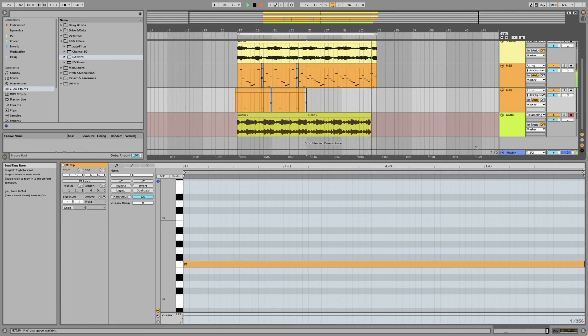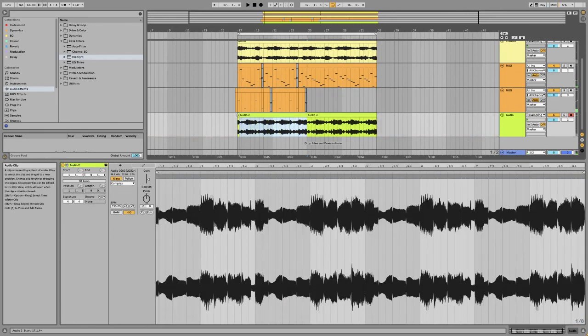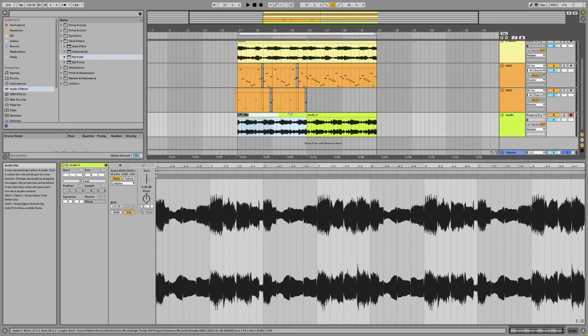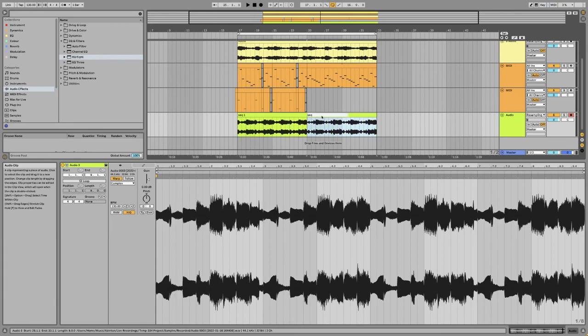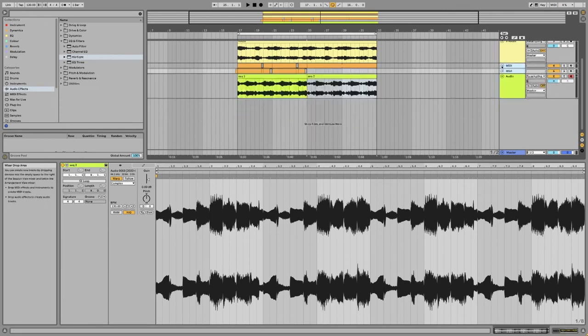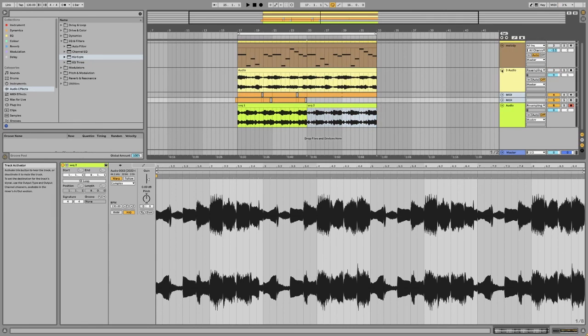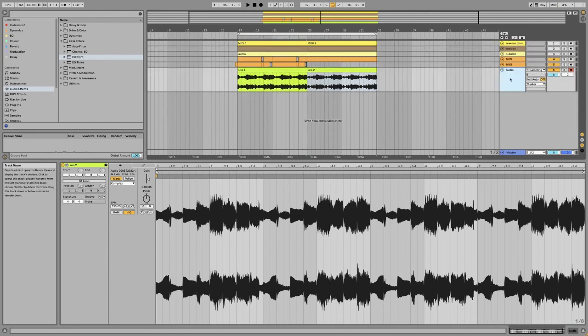Cool. Alright, so we'll rename this to sequence 1. This one we'll rename sequence 2. Yeah, and we're gonna collapse these, mute them, and everything is gonna be muted. And this is gonna be our new stepping stone towards a new melody.